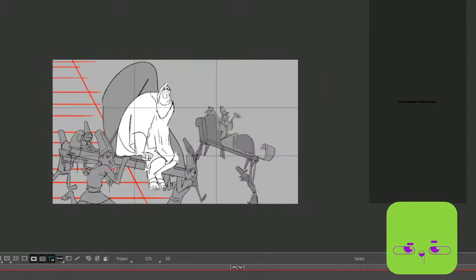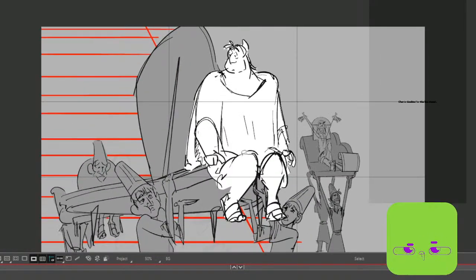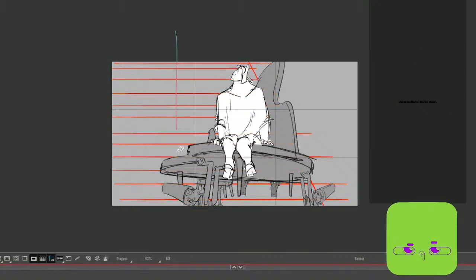The other thing is that the camera's going to move down and I'll be looking up at them. So this staircase needs to shrink into the distance as well.